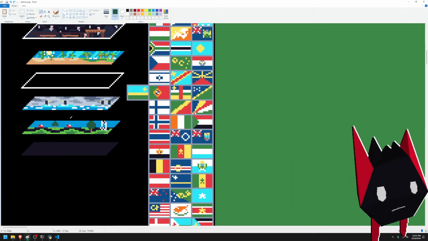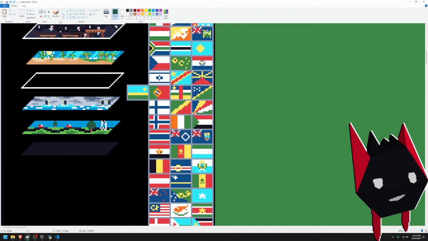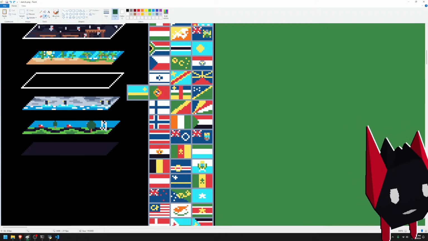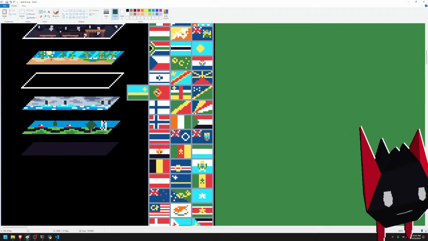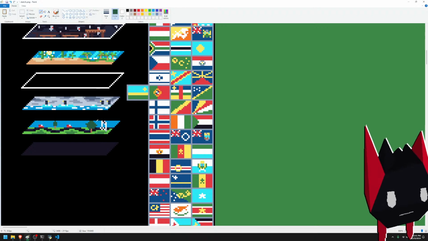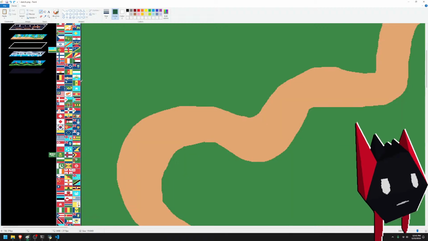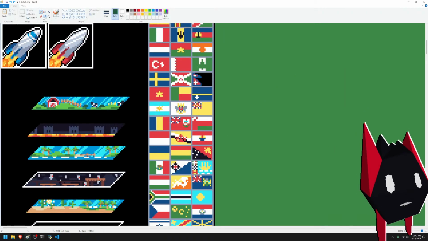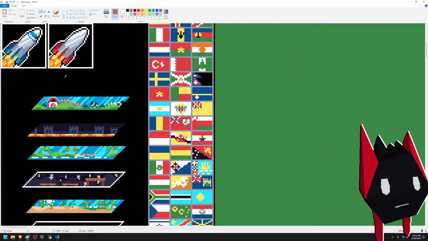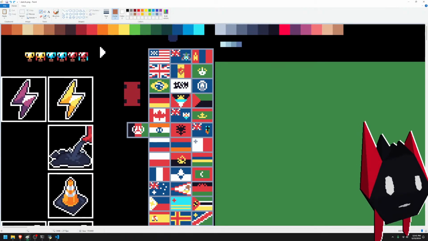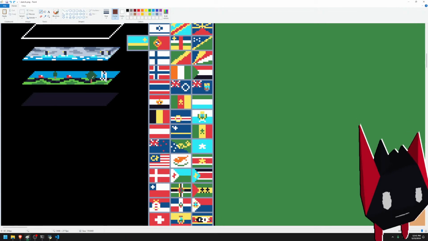Some Minecraft looking tree. Gonna try and avoid that. Where is the darker brown? Is that darker? No, it's the same color. Need that one.